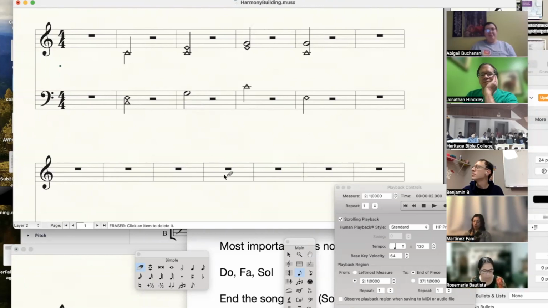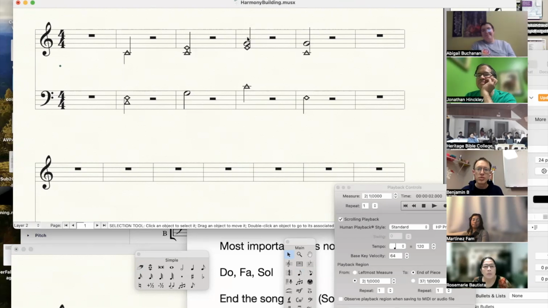Okay, so for those notes, I want you to notice that what we have on top is a triad. What notes do we have here? Do, mi, so. And they're as close as possible. Remember when we went down, we found the closest one possible that would fit. Same thing here. What are the three notes we have? Do, mi, so. I started here and I went down and I found the closest one possible.